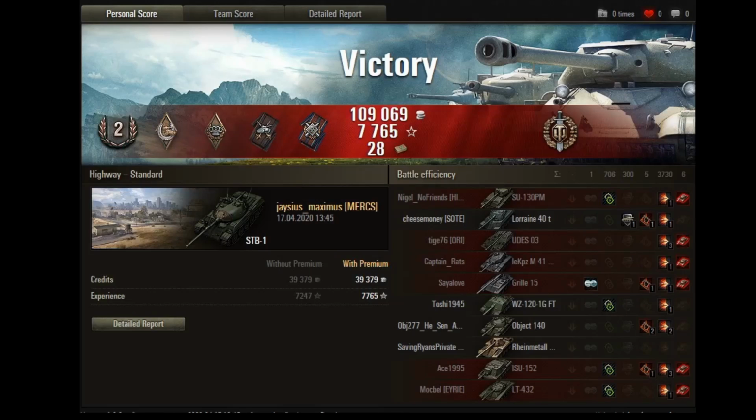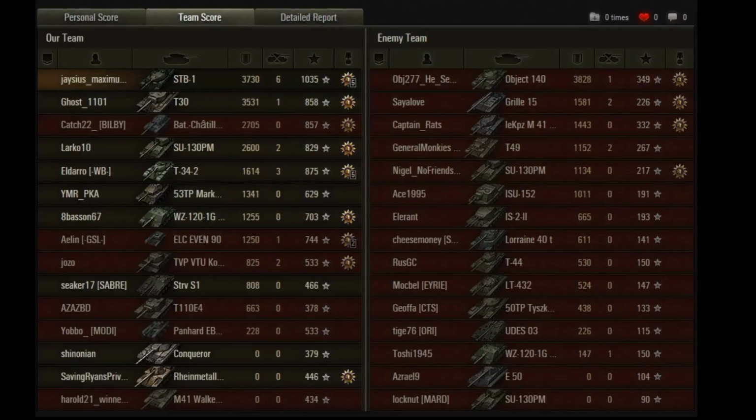So here we have the results of the highway battle, and it was the second class medal performance, a Hand of God, I think, Bruiser, I think, I'm not sure what that third medal is, and Fire for Effect, and Top Gun. And we managed to pick up 28 bonds as well. So we got 6 kills overall, and again we managed to top score in our team with over 3,000 damage there and 1,000 base experience.